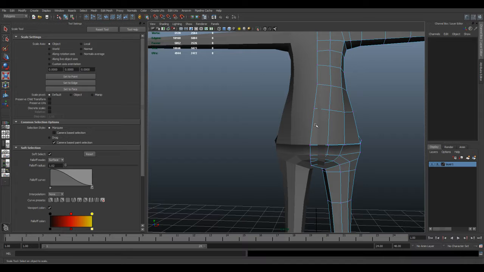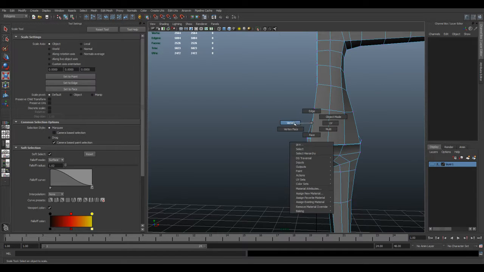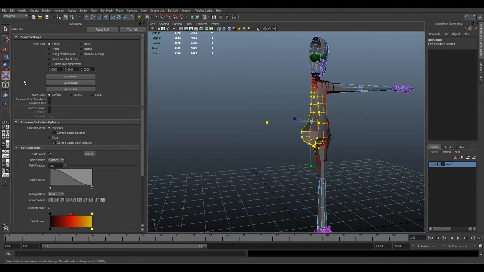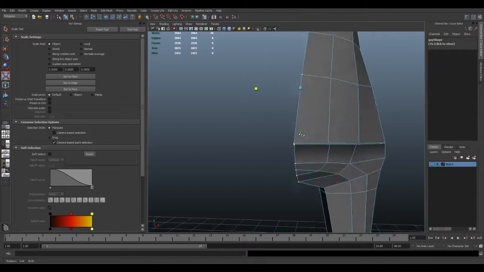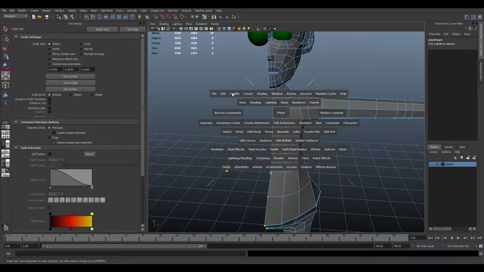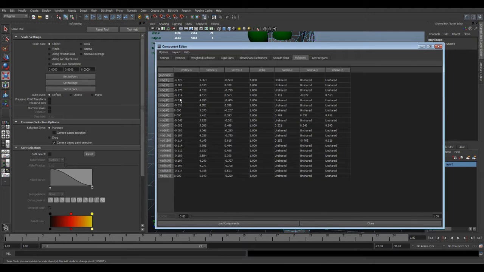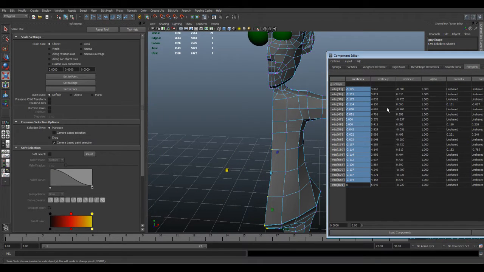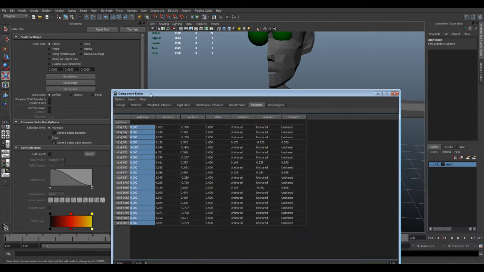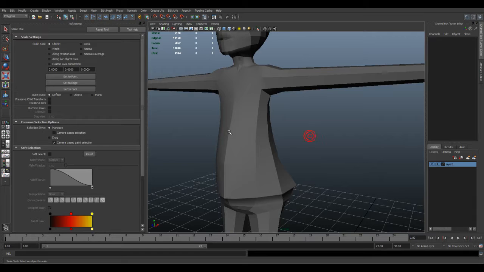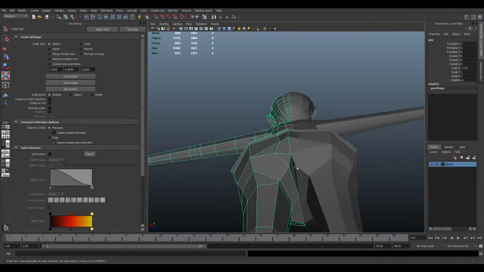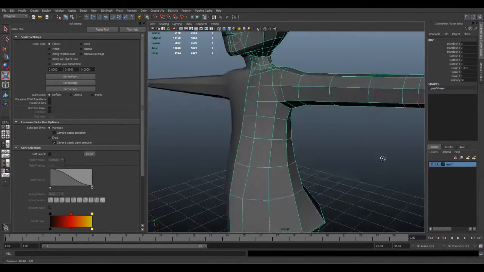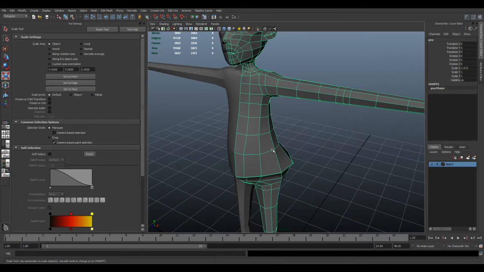I've also made some miscues on here. If I get rid of this and come back to my vertex tool, I can still go in and select. If I turn the soft selection off, I can still select the verts that I want to put on 0, like here. So I'll do that. If I come into my Window, General Editors, Component Editor, same deal as before, and type in 0 there, I'll just show you what happens. So 0, like that. Because I've got this setup working with this dual thing going on, I can make quite substantial changes, and I've quickly rectified the problem there. There's still a slight problem, or is it? No, it's not, it's just the topology. But you can see I can make sure that I work in an efficient way.